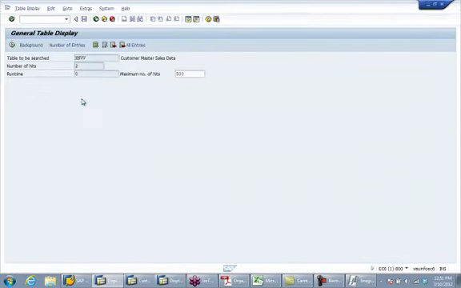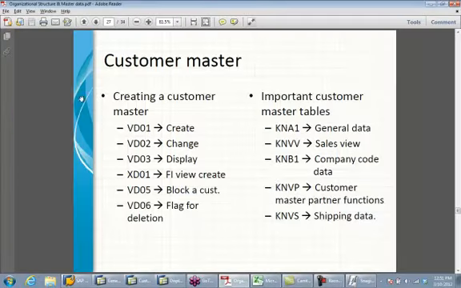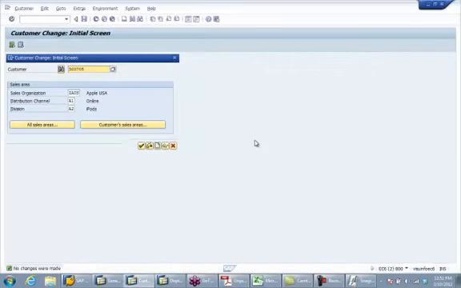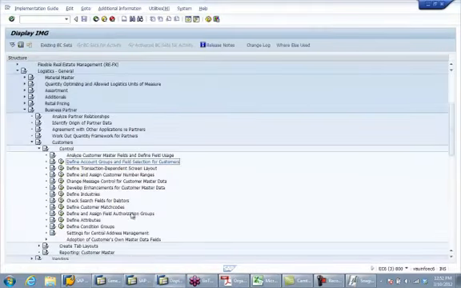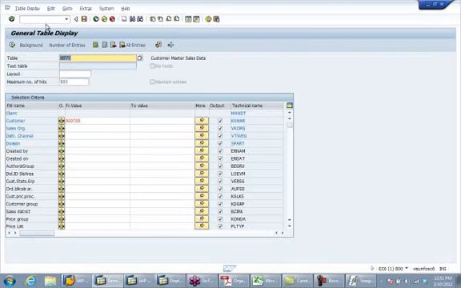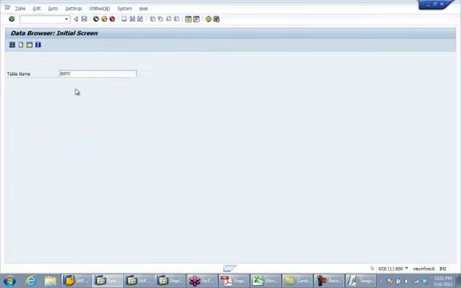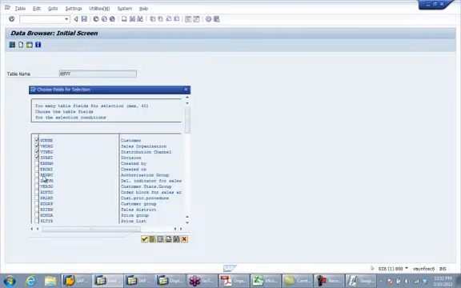Okay, so at least these are the two tables that I recommend remembering. KNA1 and KNVV. Maybe you don't need to remember that at this point, but I just gave you the important list. At least try to remember KNA1 and KNVV for now, and the place where you look up the data is SE16, or you can even go to SE16N. SE16N is more user friendly, so that's why generally I use that. You can go to SE16 also. You enter your table name and you can select the fields on which you want to query the database table.